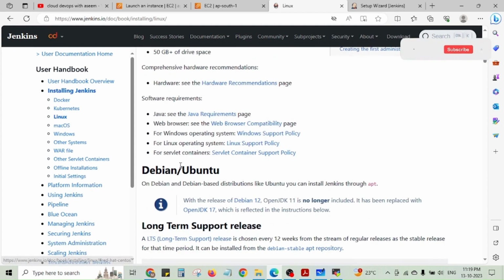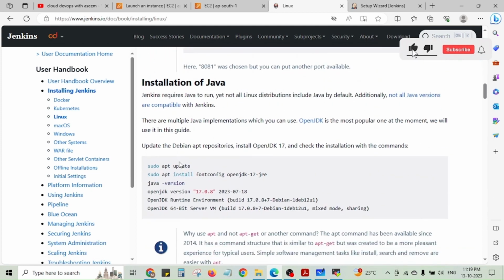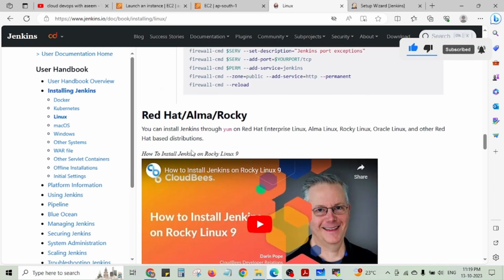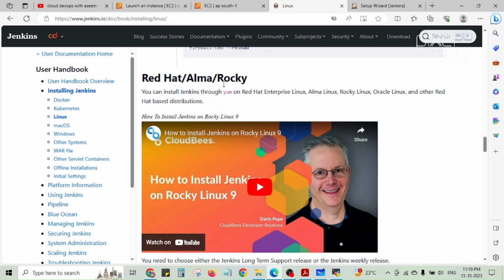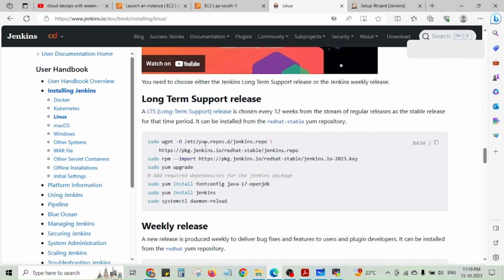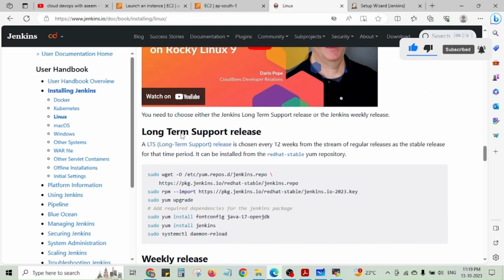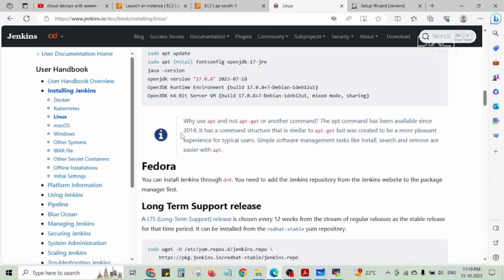You can install on the Linux Fedora family or Red Hat family, based on your requirement, what you are using per your company or which OS you're practicing on. These are the steps you have to follow to install it.